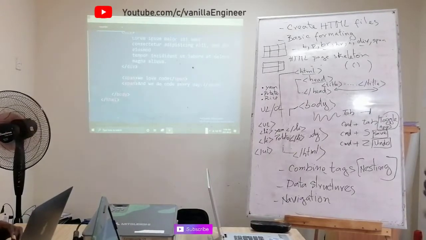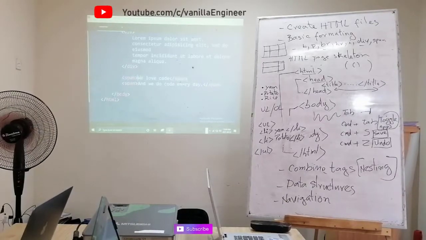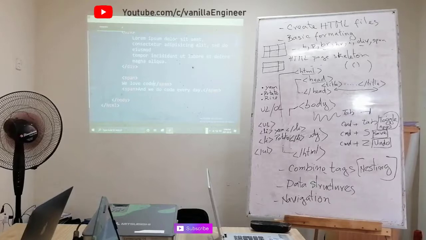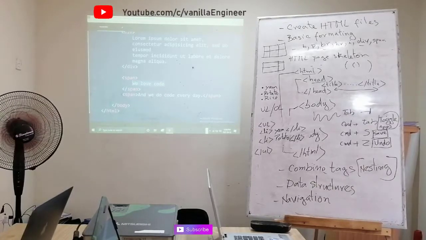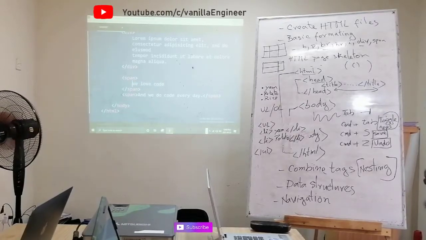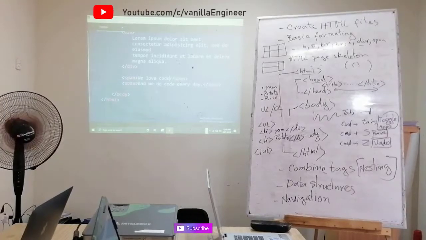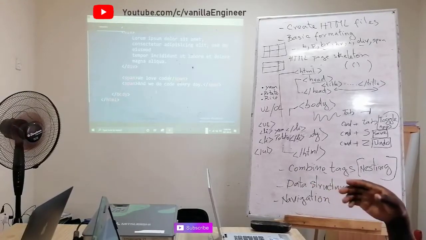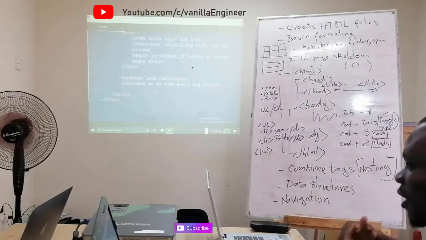So you see, sometimes I write like this, and sometimes I will do like this. You could also write it like that. But when the line is short, I won't mind keeping it on the same line. You get that? So we can see the beginning and then the end of the tag easily. That's the most important thing.